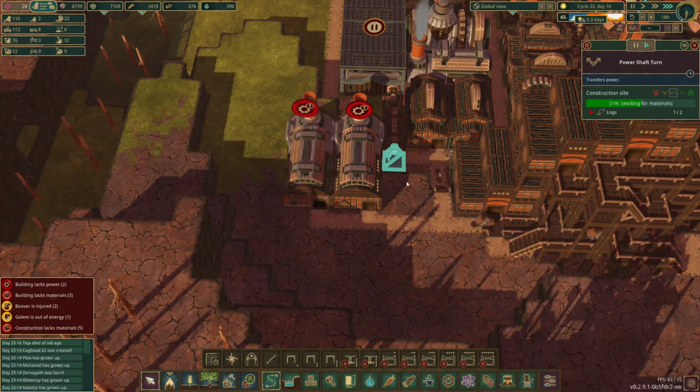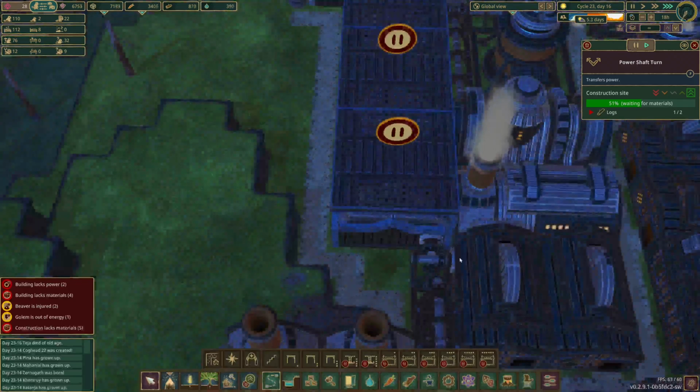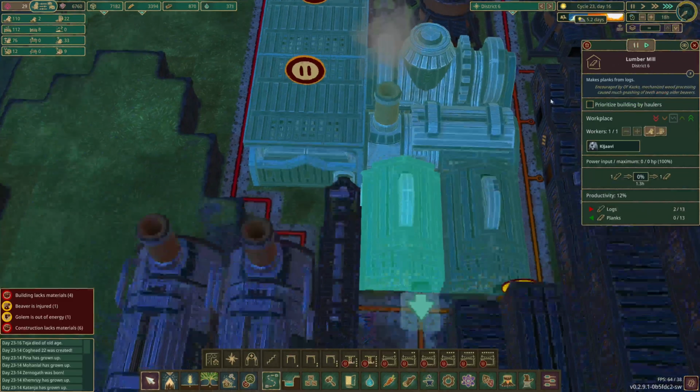Okay, we need power. We are building this. Come on, come up here and build this, please. Anyone at all. So we are running power through, which is good. The question is, does it work through buildings that are paused? It does. Oh, happy days.